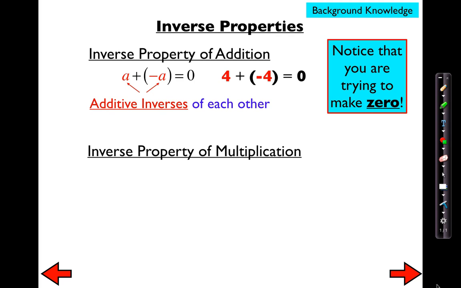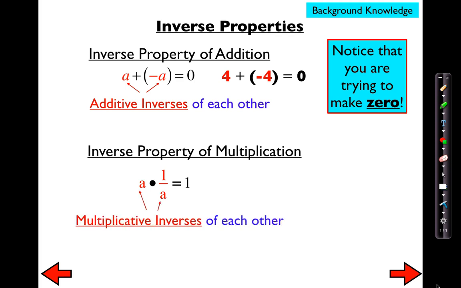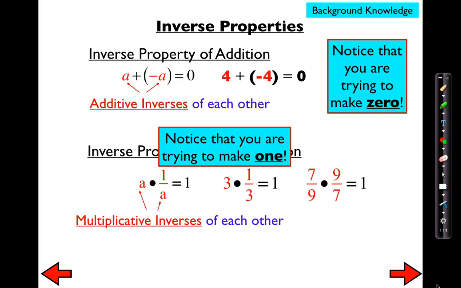This is also something we're going to be utilizing a lot to create the number 1. So why are we trying to create 1 and why are we trying to create 0? Because in certain cases, adding 0 is not going to affect the equation or expression, or in a different case, multiplying a number by 1 won't change it either. So these are two very important properties that we will be using to solve equations.